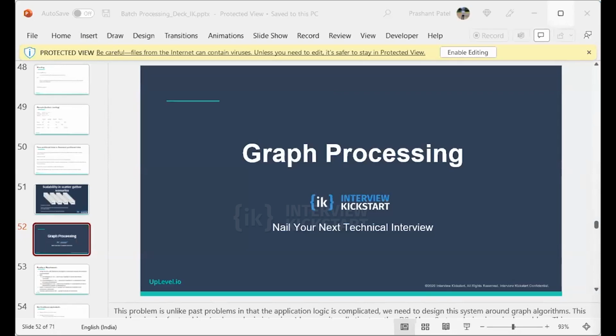So we covered batch processing. We covered the whole system that we have as part of batch processing and where exactly it fits. We have also seen the problem where part of a system was batch processing, but some other parts of the same system were online and stream processing. So the idea here is that whenever an interviewer presents you a problem, you have to identify which particular area you have to focus on, and accordingly you can proceed.